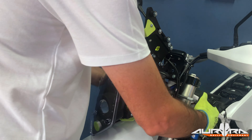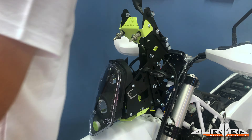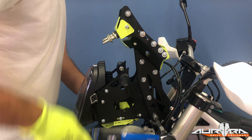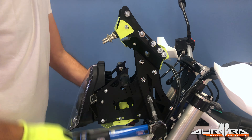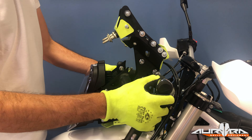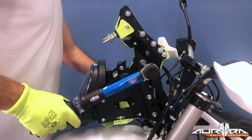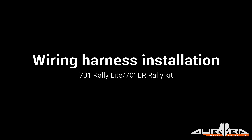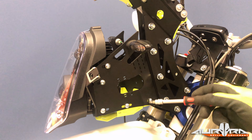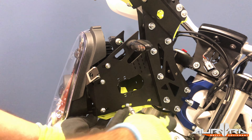Prepare the navigation tower for installation. Start by removing the M8 plane nut that keeps the tower in shape when new. Remove the two head clamp M8 mounting bolts from the tower. Align the tower with the head clamp and insert the mounting bolts into position from the right side of the bike. A torque wrench should be used; set it at 25 Nm and secure the tower in place. First tighten the upper bolts, then the lower. Now tighten all the other M8 bolts using the same torque value of 25 Nm.